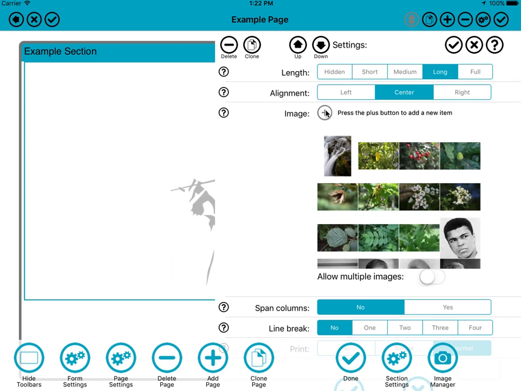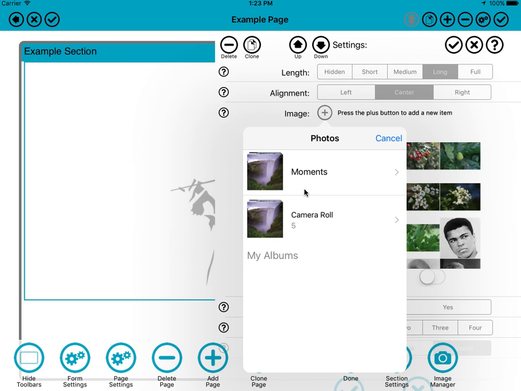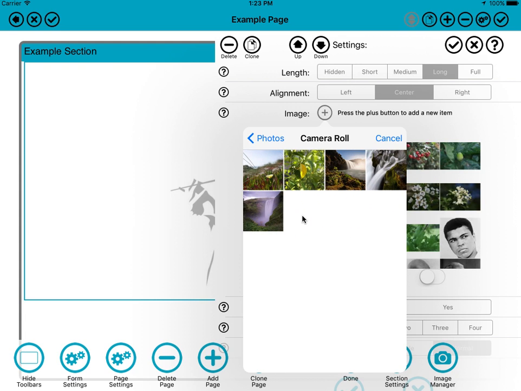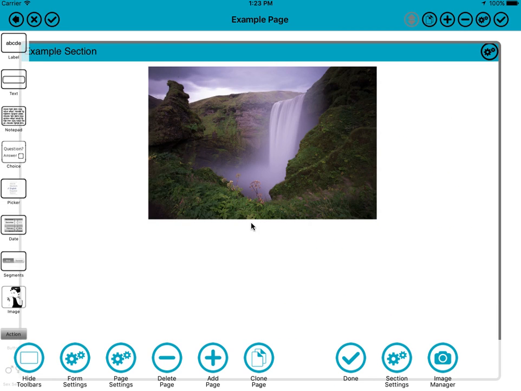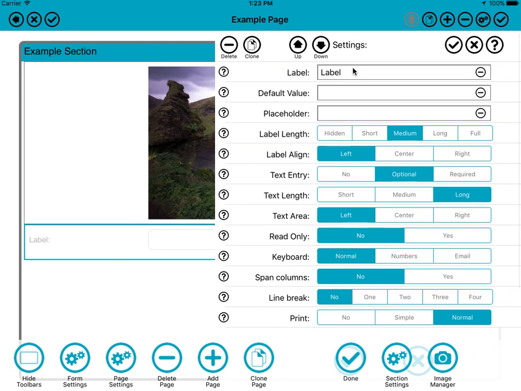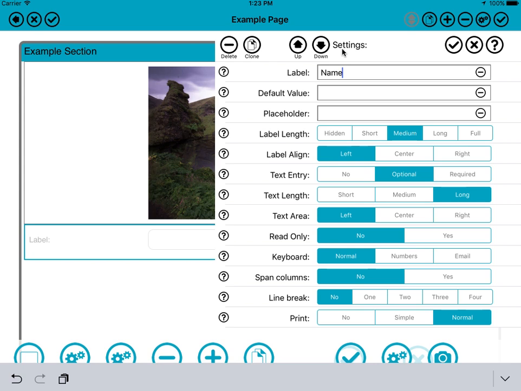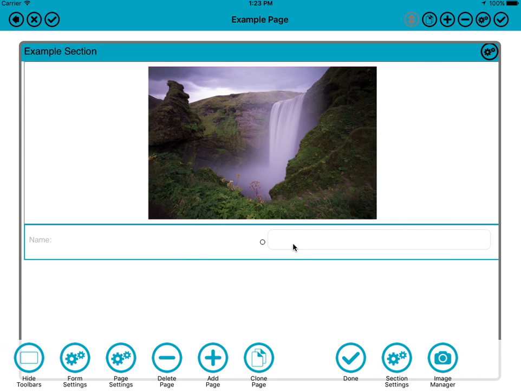So to import your own image to be available for you to use, you press this little plus button here, which then goes to the iOS image gallery, and you can select an image. So there we are, we've selected that image. We could have multiple images if we like, just by setting the multiple image button, but we'll just for the moment select that one. So there we go, that's our image, and we'll put in a little text box after it, and we'll say record somebody's name. So we'll just say name, and you can see that we can play around with the sizings of these a little bit to alter the relationship between the label and the text.